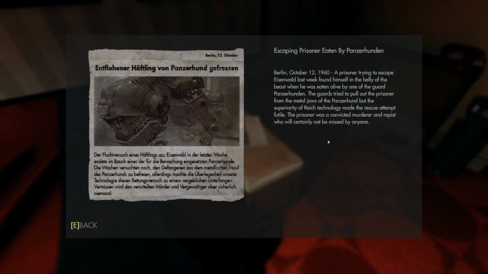A prisoner trying to escape Eisenwald last week found himself in the belly of the beast when he was eaten alive by Warder Guard Panzerhunden. The guards tried to pull the prisoner out of the metal jaws of the Panzerhund, but the superiority of the Reich technology made the rescue attempt futile. The prisoner was a convicted murderer and rapist who was certainly not to be missed by anyone.